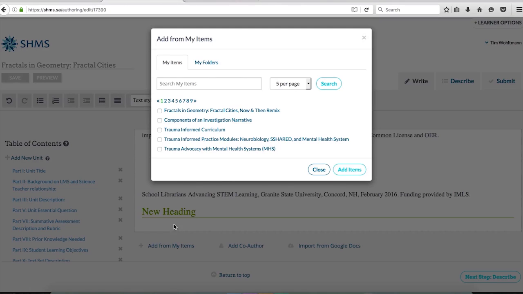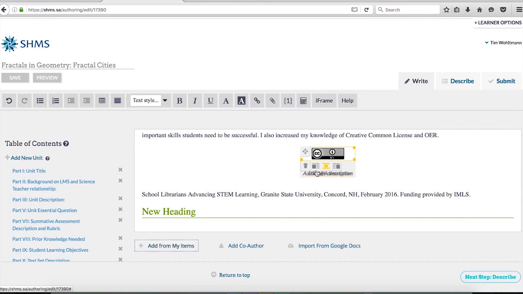This link allows you to add other resources that you've already added to SHMS as resource sets in your OpenAuthor document. This might be helpful if you're creating instructional material, such as a lesson plan with instructions, and you want to reference an activity you'd created using, for example, Module Builder, or another resource that you'd found elsewhere on the internet.